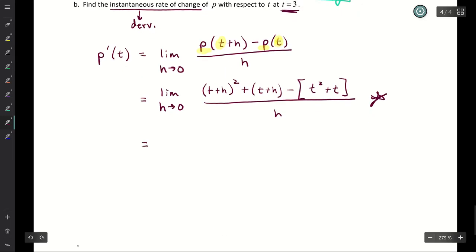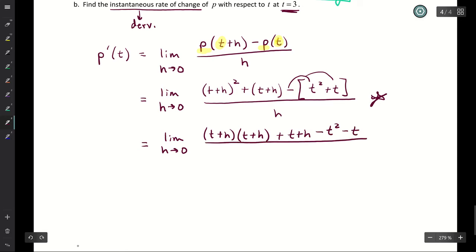All right, from here we have t plus h all squared. So keeping the limit and then doing the t plus h all squared, that means you're going to write t plus h twice, and then on the next step down we can FOIL it. This one we don't really have a need for those parentheses since we're not distributing anything to those, so we're going to leave that alone and just remove those parentheses. On the second part, you do need the parentheses because you're distributing the negative. We're going to go ahead and distribute that negative. And then all this is still over h.